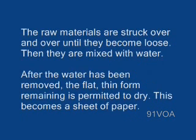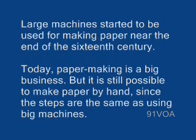The raw materials are struck over and over until they become loose. Then they are mixed with water. After the water has been removed, the flat, thin form remaining is permitted to dry. This becomes a sheet of paper. Large machines started to be used for making paper near the end of the 16th century.